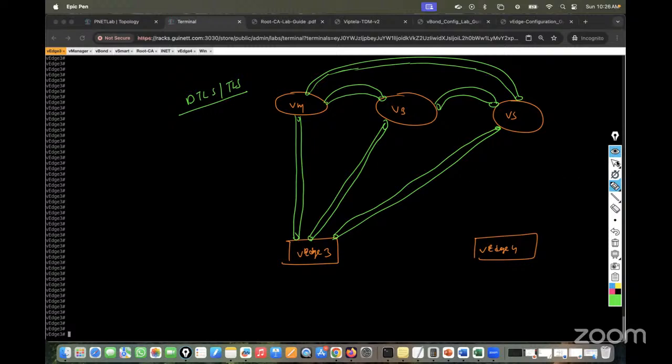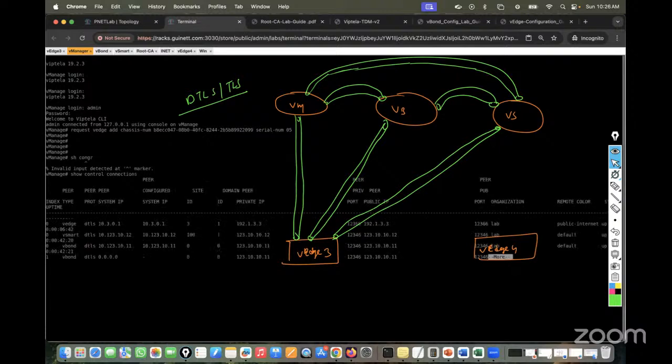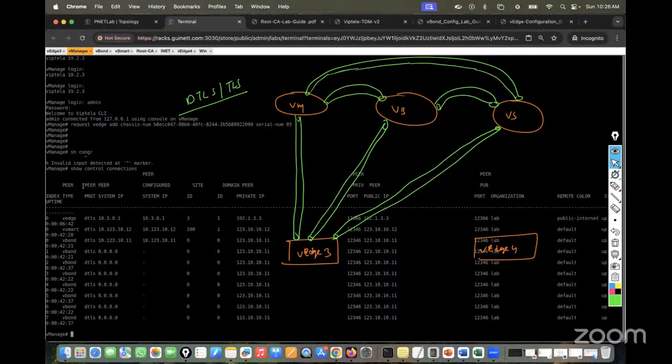Okay, let's validate one by one. This is very important, guys. If I go here and run show control connection, we have one vEdge up now. So you tell me, from the vManage point of view, the vEdge has the DTLS, TLS. This is correct. The vSmart is also connected.